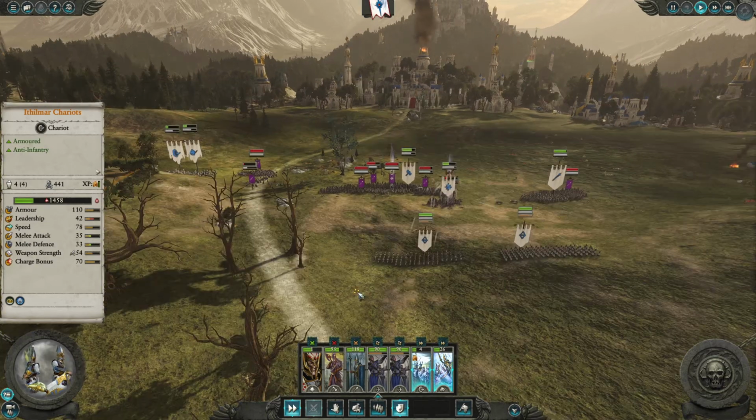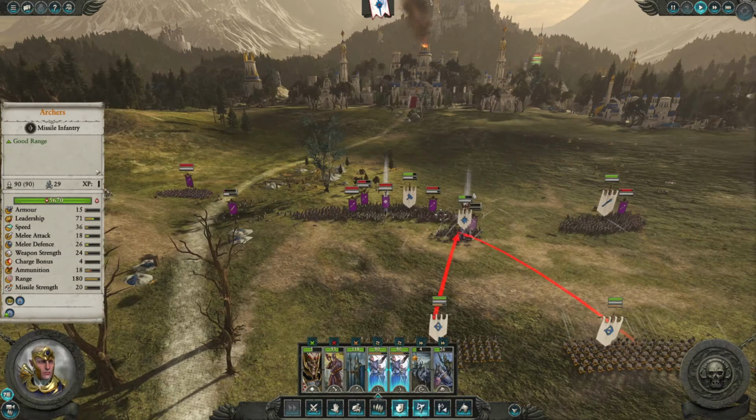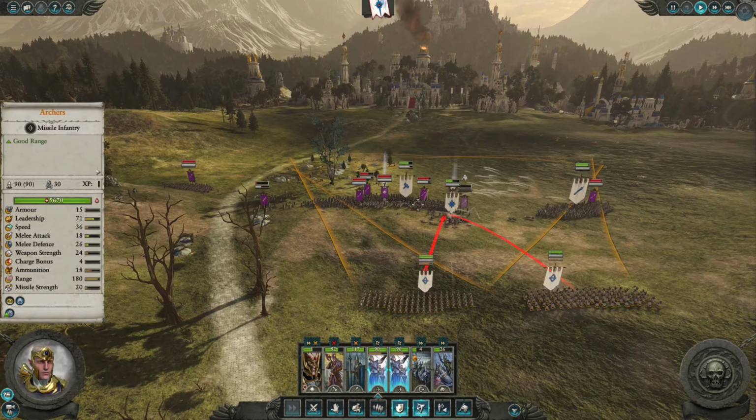One Dread Spirit is almost routing. Let's go ahead and get Tyrion in against their lord.